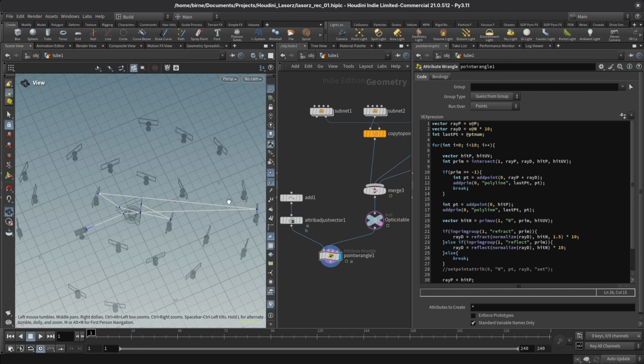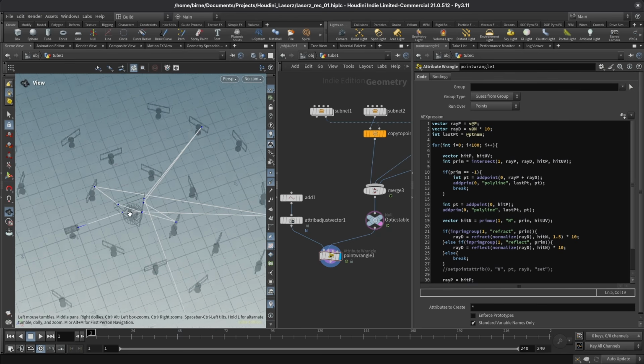And the laser beam right here is stopping somewhat early, so let's maybe turn up the number of reflections and refractions. Let's maybe go to 100, and yeah, this is looking a bit more proper now. Now at this point we are pretty much done with our code. So this is all that we need to write in here. However, there's one tiny bug in here that we still need to fix.